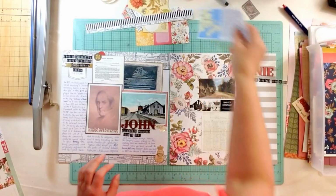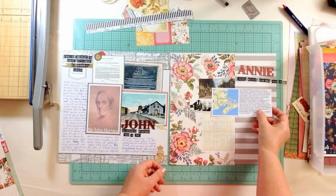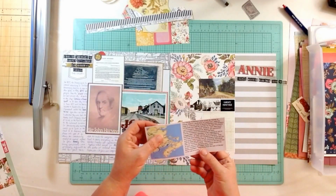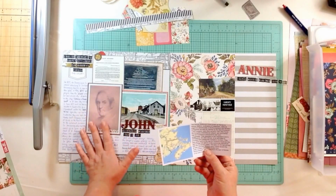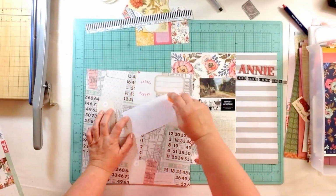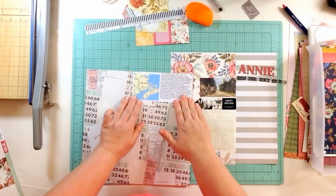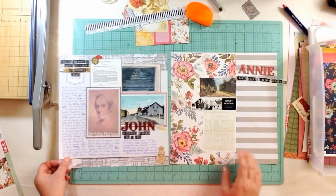Then I'm just feeling like this is really out of place. But I do like the idea of including this information about Harvey settlement, although it is a little repetitive to this one, so let's just tack this to the back. So it's still in the album. Yeah, it just looks out of place, doesn't it? So there we go with that.